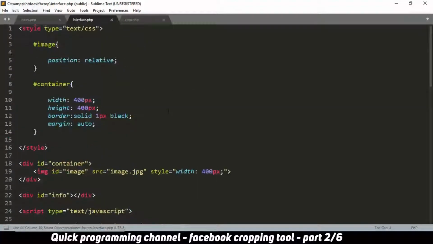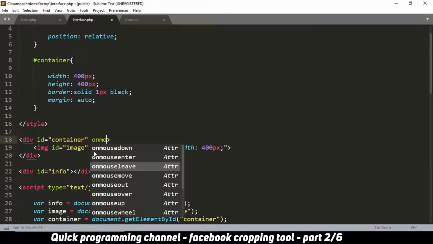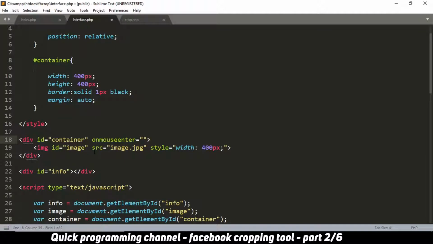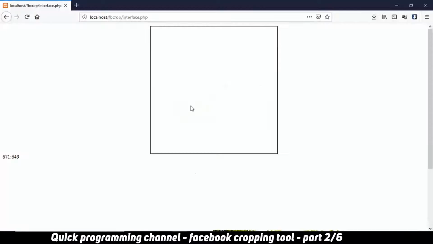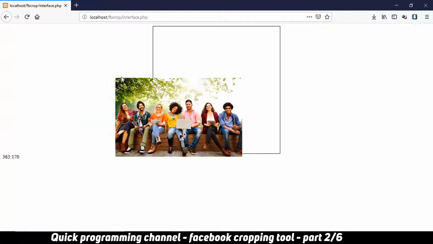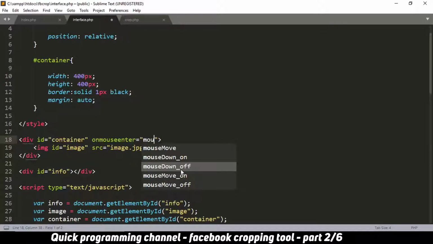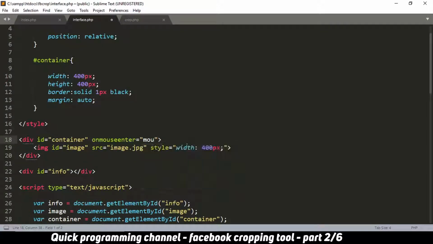So in order for these to fire, we have to go on the container itself and add an on mouse move event, or let's say on mouse enter. Let's do that one, so that on mouse enter fires when the mouse goes inside the area of this div. On mouse leave fires when we are leaving this div. So on mouse enter, we are going to say run the mouse move on.